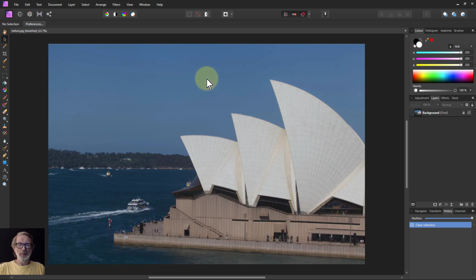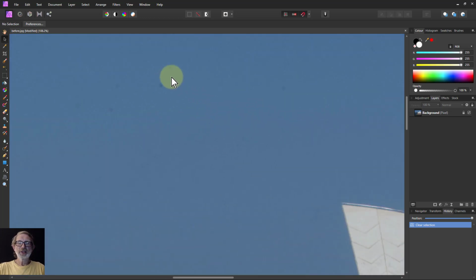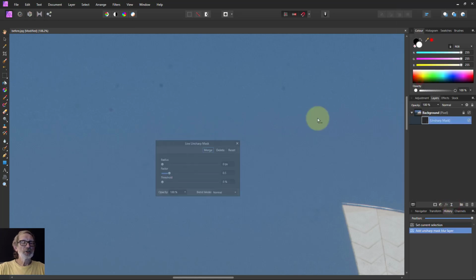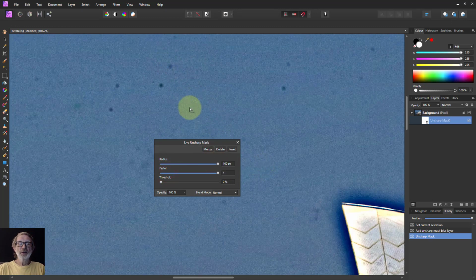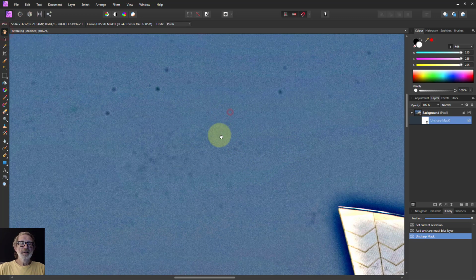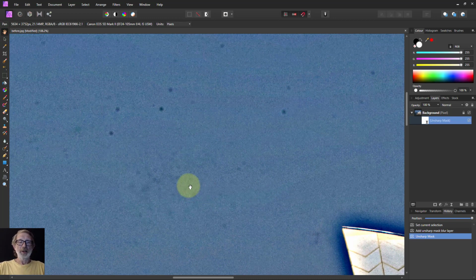So let's have a look at the problem to see how bad it is. If you zoom into this, you can start to see there are dust bunnies on the picture. You can exaggerate those so you can really see them. If I go to live filters, go to unsharp mask and just turn up the radius and factor, there you can see the kind of horrible mess that is here. You move around, just look at all that lot. And it's bad elsewhere as well. So what can we do about that?